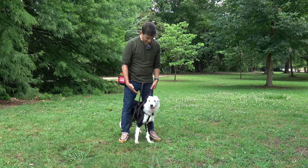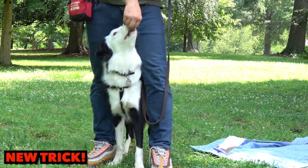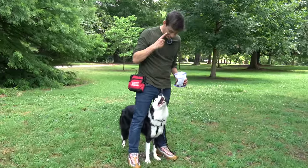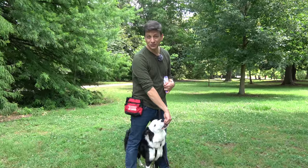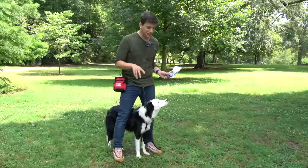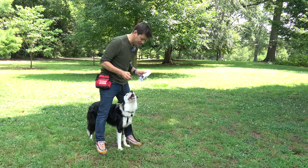Now you might find some of the things we're going to cover today to be a little weird, but that's okay — stick with me. You might notice I have Inertia right here between my legs and she's staying, and this is good. So ultimately my goal here is going to be to teach her how to stay in this position as I walk, whatever direction I move in. So let me get her attention on me. Look at me. She's doing great. So now the moment of truth — will she actually stay in this position as I move forward? I'm going to try to set her up for success here.